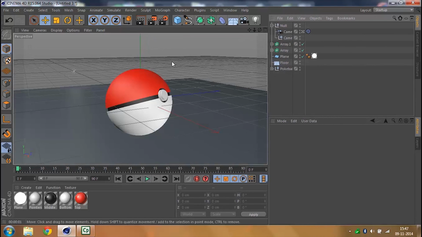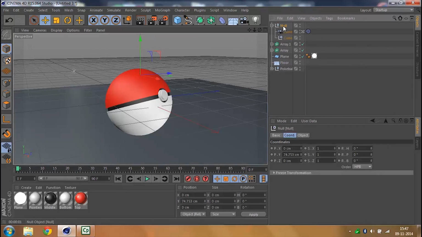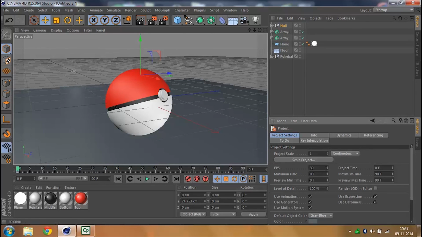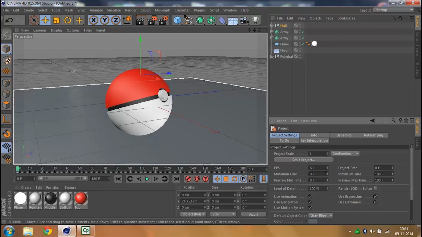What I'm going to do is select my null that is my camera and the camera target, and click on record active objects. I generally like keeping my videos at 60 frames per second, so I'm going to make it 60.